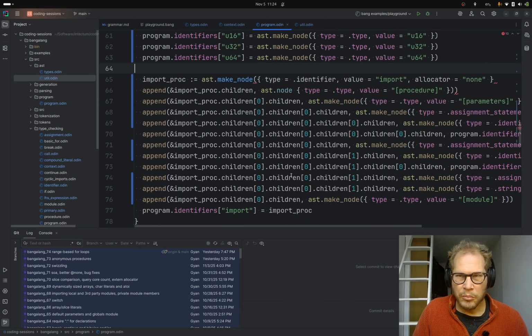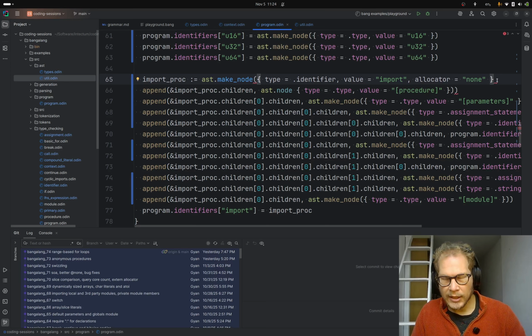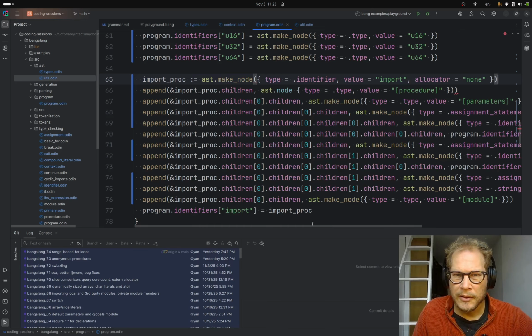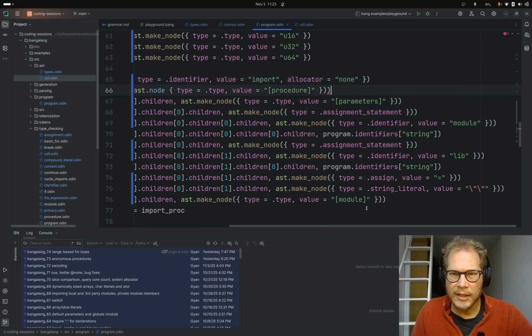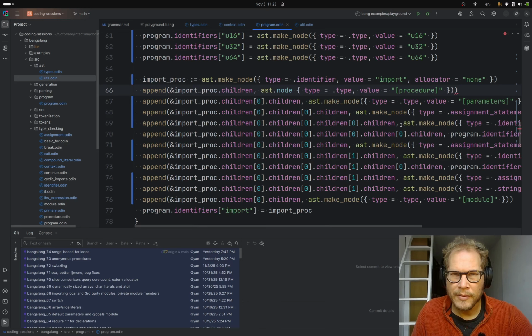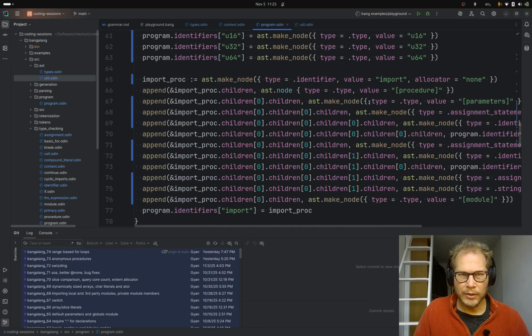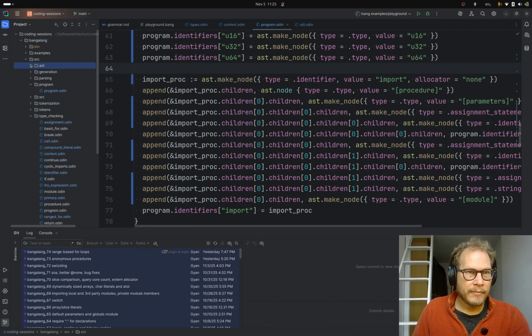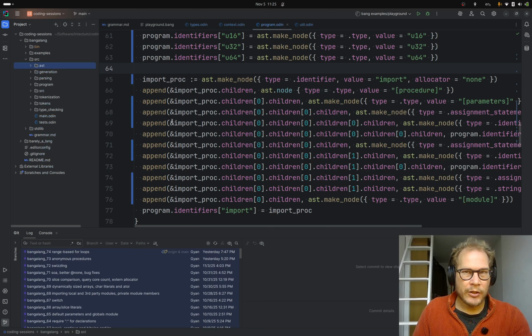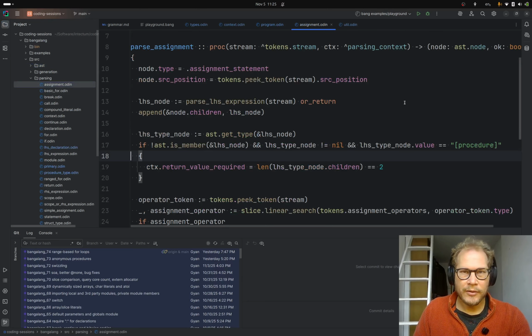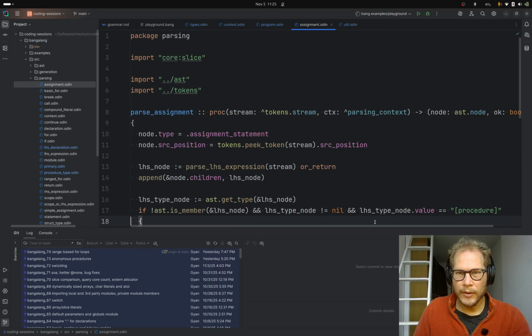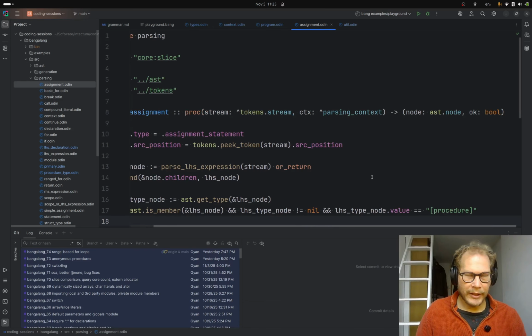How happy are we? Pretty happy, it seems like. This here needs a bracket. And this here has too many brackets now. I'm not sure what happened there, but the rest of it seems happy. Okay. So I guess we're going to have to go through a lot of this code and do a lot of, hopefully we can do a bunch of find and replace to do this.